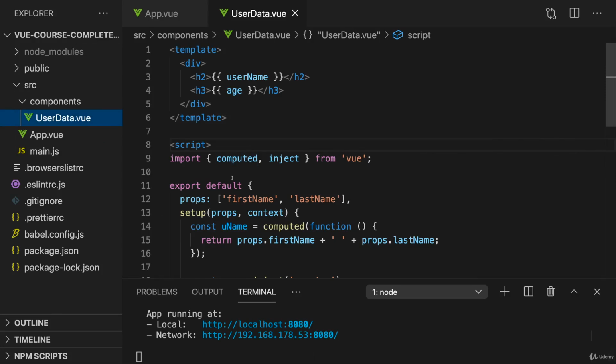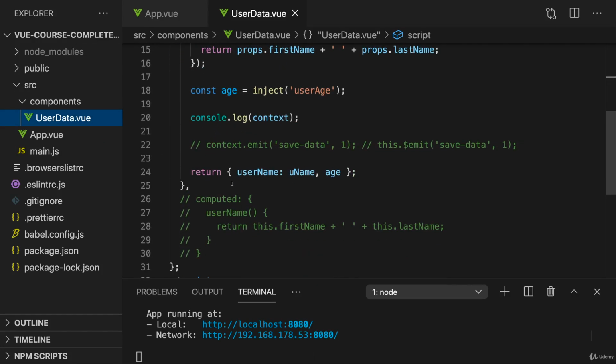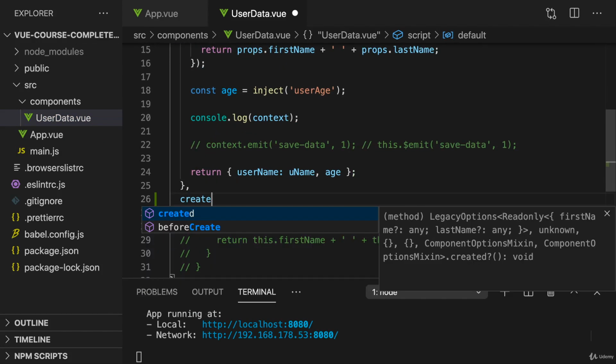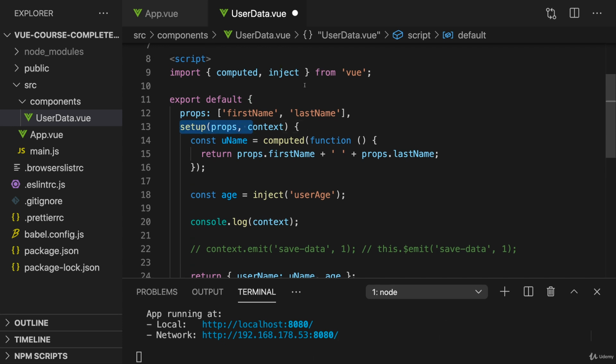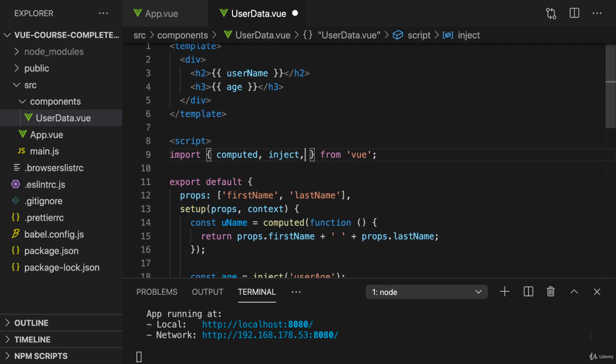Back here, let's say in the user data component, as I mentioned, we're now not going to add created and mounted and so on here to our options object. Instead, we're going to add them here in setup by importing the required hooks.